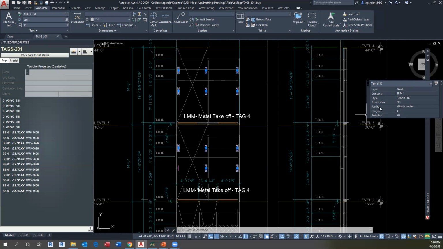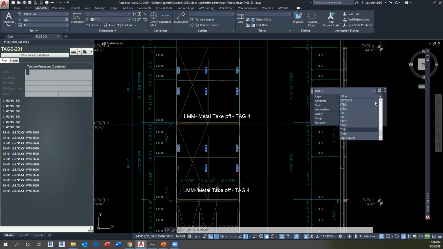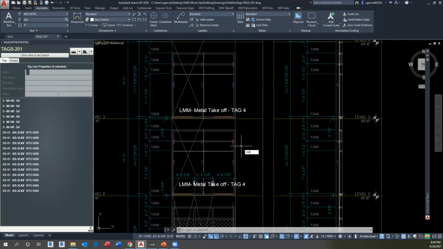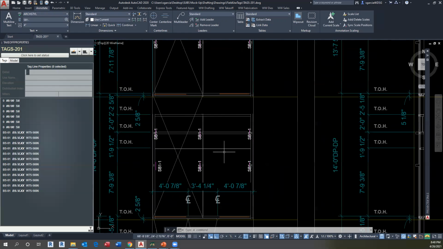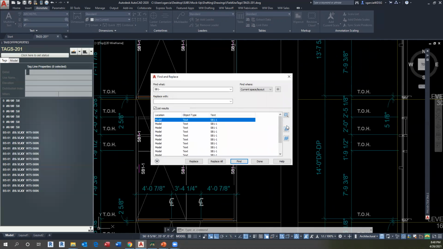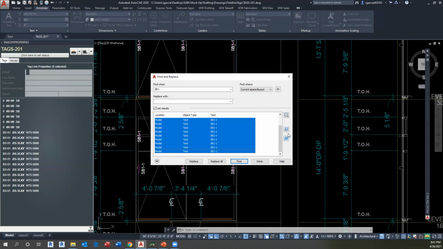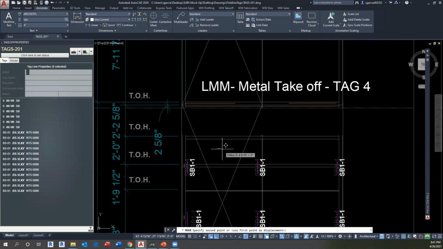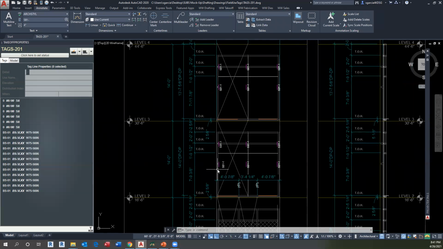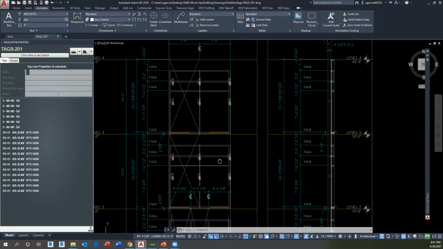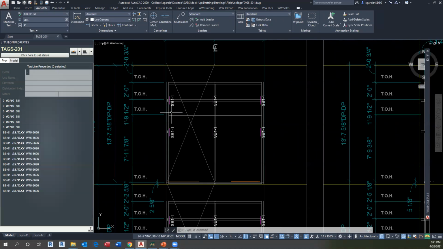So I can change the tag from 4 to 5. It will tell me some of those are frozen, and that is not a problem. So I can go to LMM2 and there you go. I have all my text in the right layer state. Again, I'll repeat that one because I want to move all my text a little bit. In order to avoid wasting time selecting each one, I can just select the entire elevation marks and make a little bit of adjustment here. And there you go. So now I have a more readable text.